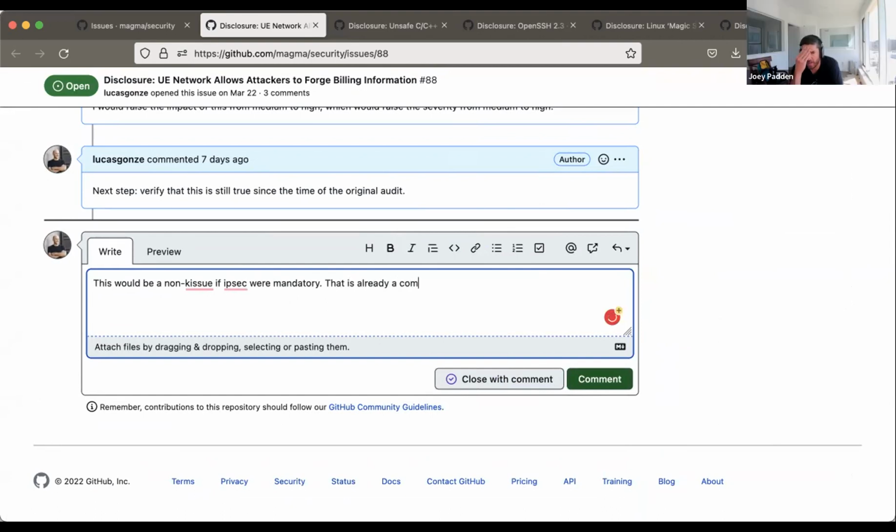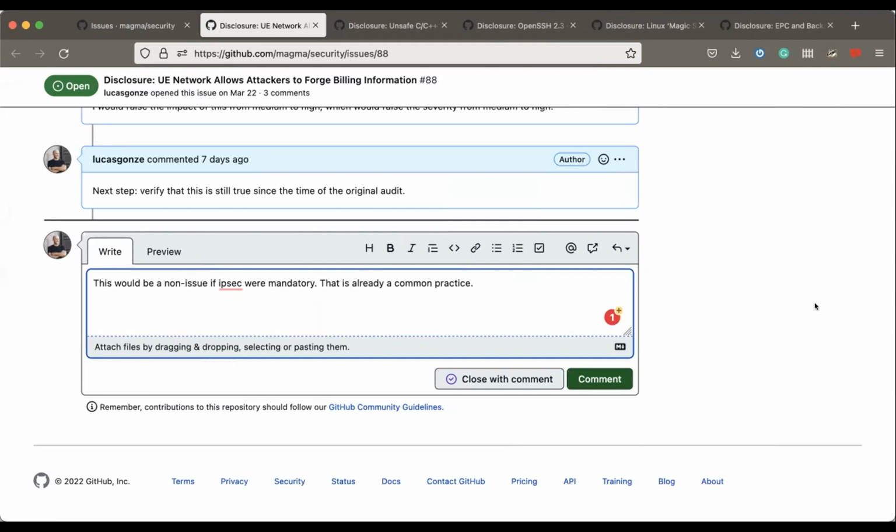When we say IPsec, do you mean just using EEA not equal to EEA 0? Where is the IPsec that you're referring to?